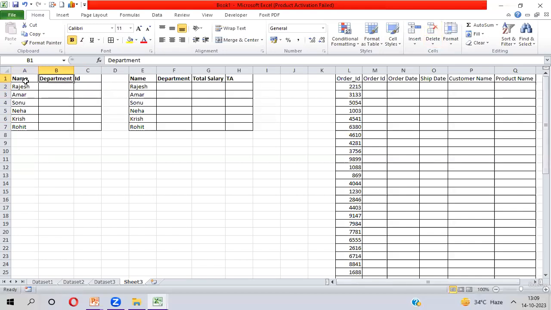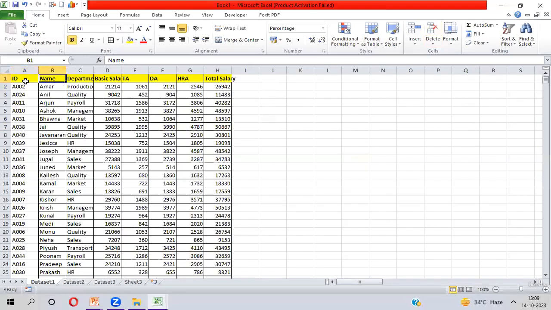Department is available on the right side of the lookup value, so you can check in the data set. Here is my lookup value, my name list. From name, my department is on the right side. But if I talk about the ID, the ID is available on the left side of the lookup value.